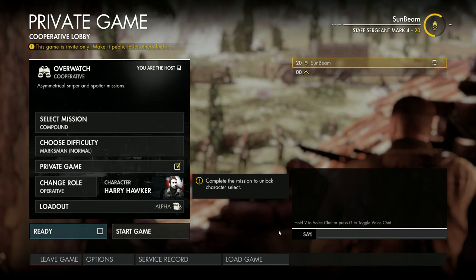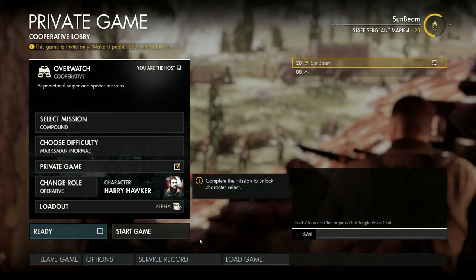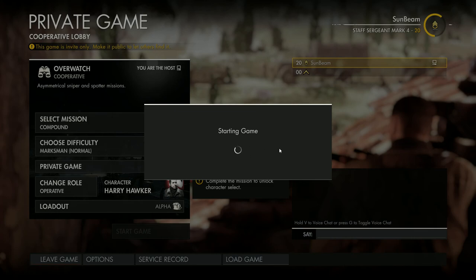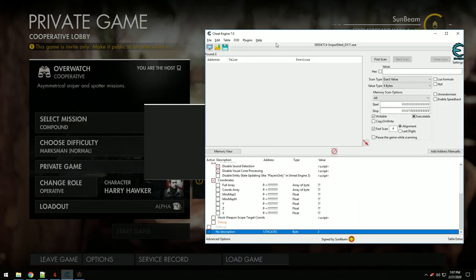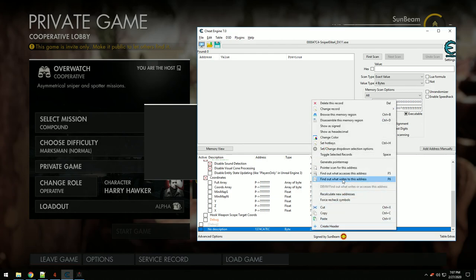So what I wanted next to do is, you see that I changed this value to 2. Now when you press start game and you let the loop run, once you get back to the lobby, this will be reset to 1. So 1 player. So I wanted to see who actually resets it. Find out what writes.